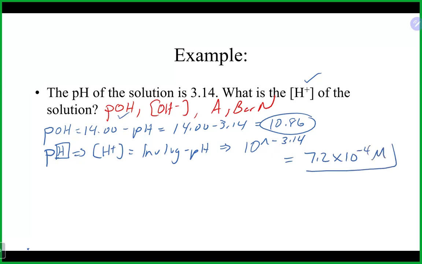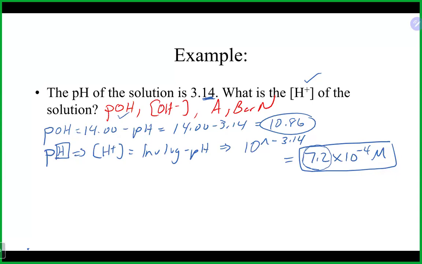Remember, this does need a unit as it is a concentration in this case. Also, like we talked about here, our pH had two decimal places, so our concentration value will have two significant figures, again kind of going backwards in that move. Remember, it is significant figures to decimal places, or decimal places to significant figures. It is not sig figs to sig figs on that sort of conversion.